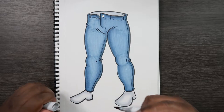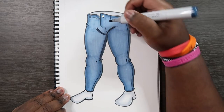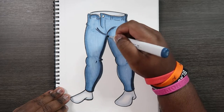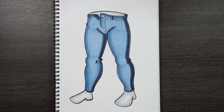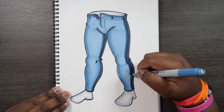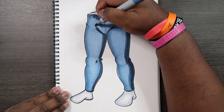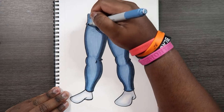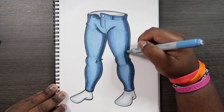Now we're going to apply our darkest shade, which is our B99, towards the right-hand side — so every right-hand shade will be applied with our B99. From here we can work backwards. I just applied my B99, so I'm going to go back with B97 and apply that mid-tone one more time to help blend the B99. Then I'm going to go back with my B95, and from here we should be good when it comes to blending the Copic markers.